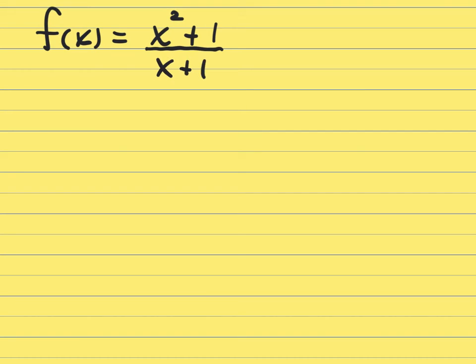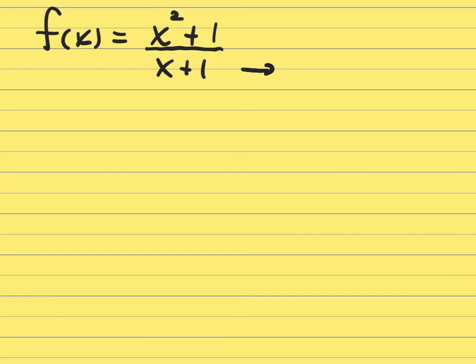It involves a case of the numerator having a dominant exponent that's larger than the one in the denominator. I'm going to try to keep this one fairly small, but enough to where you'll get the gist of it. X squared plus 1 over x plus 1. Now the numerator is a sum of squares, so it's not going to factor as x plus 1 times x minus 1 as you might think it would. So that's as reduced as we can go.